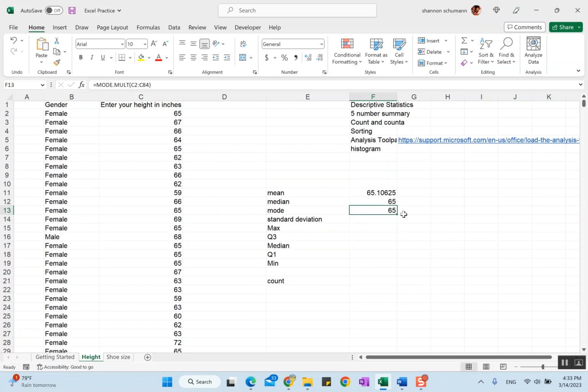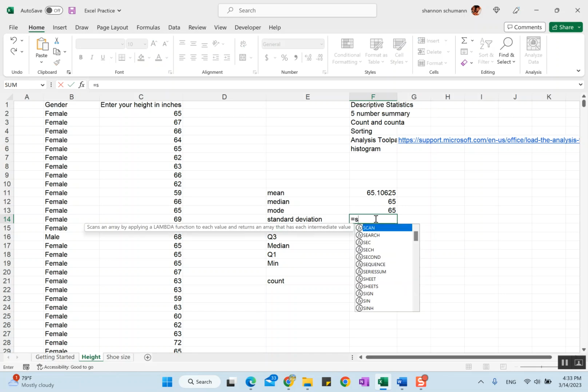And in this case, there's only one number. If there was more than one mode, it would fill down, so you would have many, many cells. Okay, so if this was multimodal data, all of the modes would be displayed. It would just automatically fill down. And then I would just move my standard deviation, all of these other things down and calculate them later. Okay, there's another calculation called standard deviation.